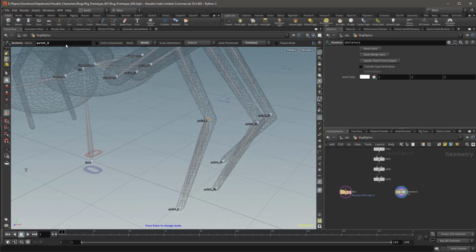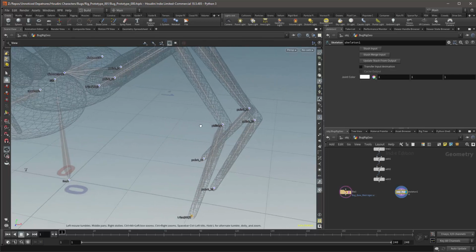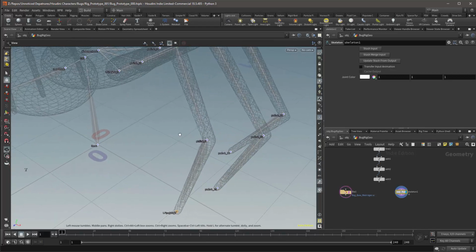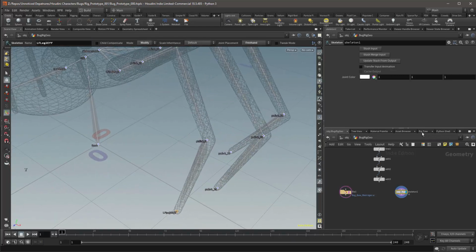The next joint is left front leg 2. The final joint will be my left front leg 2 effector. Note that this is not being named as the leg effector. It instead is being named as the effector for the preceding joint, so it is left front leg 2 effector, not left front leg effector. This will make renaming the joints easier, which is especially useful when you're skinning the character.